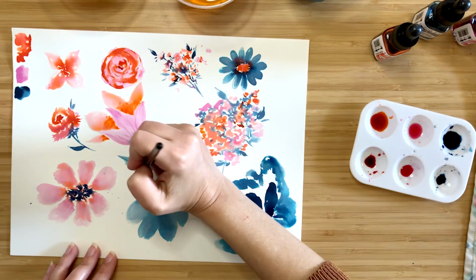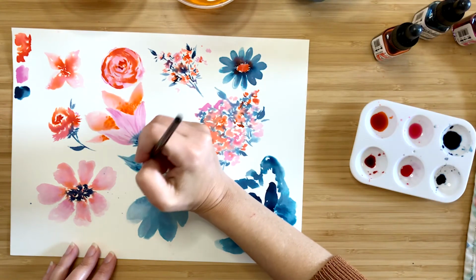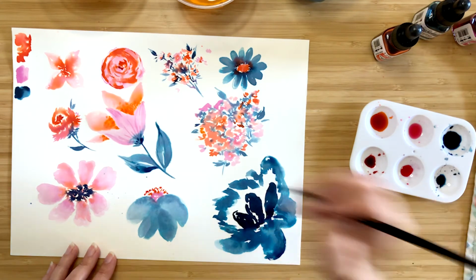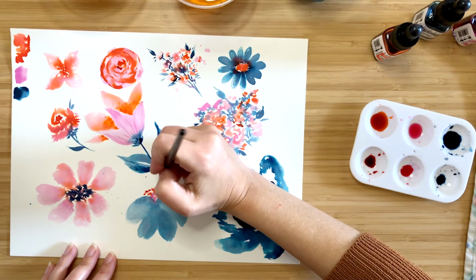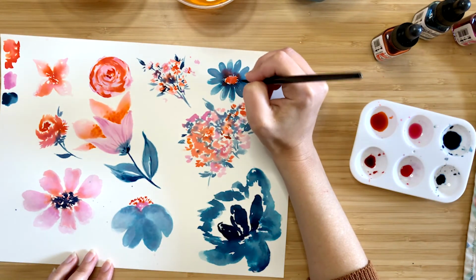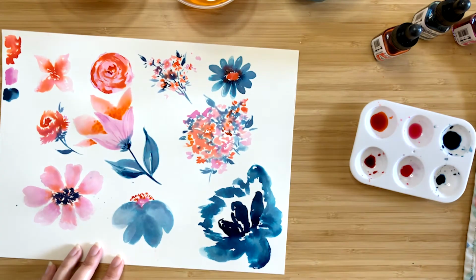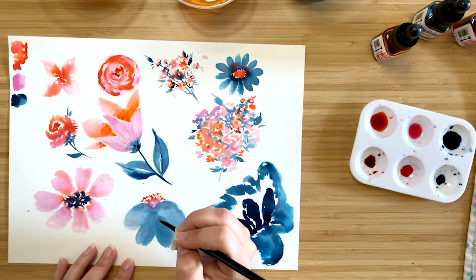Maybe add a little touch of the dark. Ooh, too much dark. Maybe we make the center stem a little darker so it pops a little bit. Okay, I like that. Now I'm kind of going to do the same thing over here. Just add a little touch of light, thin, delicate, but dark blue lines. I don't mean light blue. Okay, I'm going to go back down here and do the same thing over here.